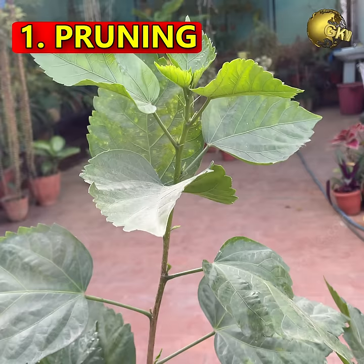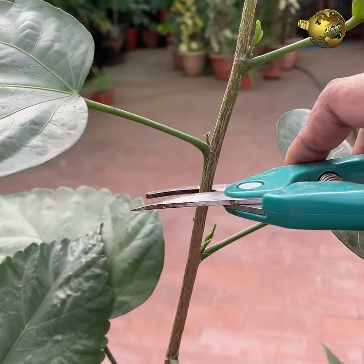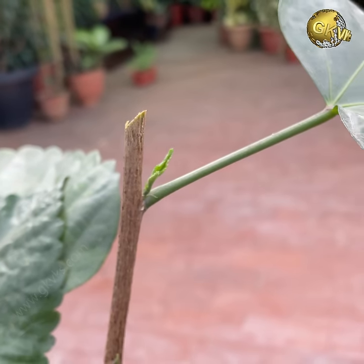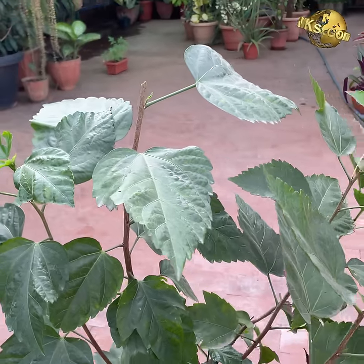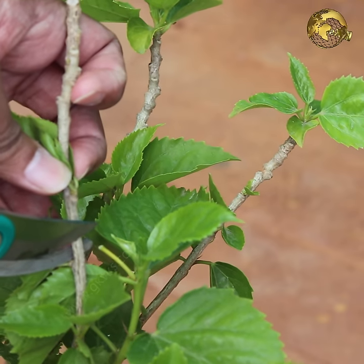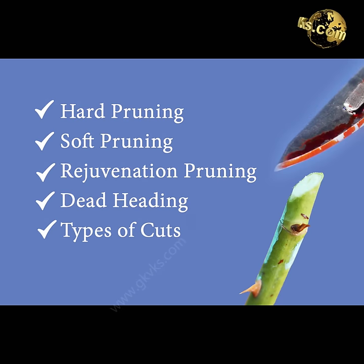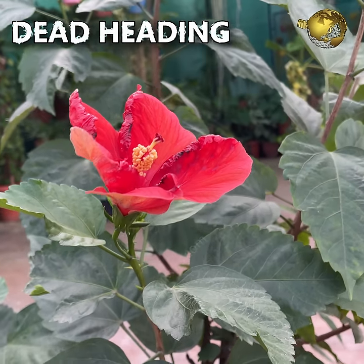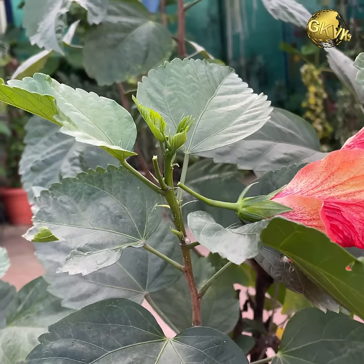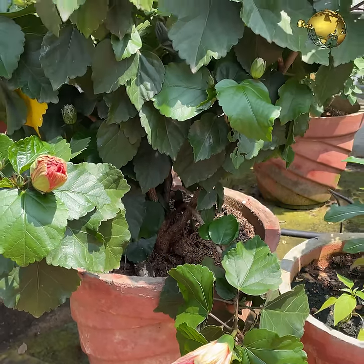At number 1: Pruning. This is another important step which many of us neglect. Some newbie gardeners hesitate to trim plants, but this should not be the case. Pruning or trimming the plant branches encourages the formation of more branches and hence more flowering. You can soft prune all around the year and do hard pruning once a year. You also need to perform deadheading of the flowers from time to time — removing the dead and dried flower along with its twig or branch — which diverts energy to plant growth and more flowering rather than seed formation.